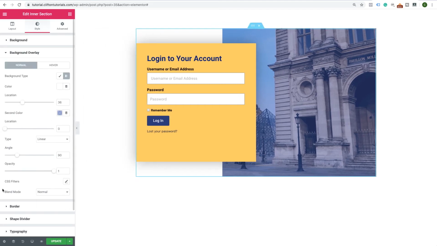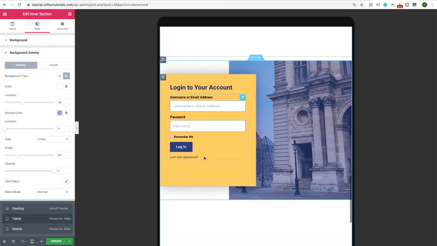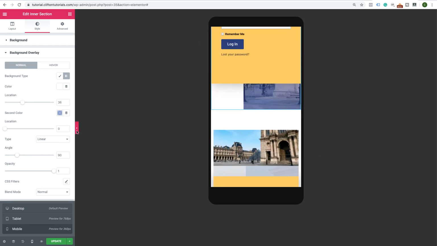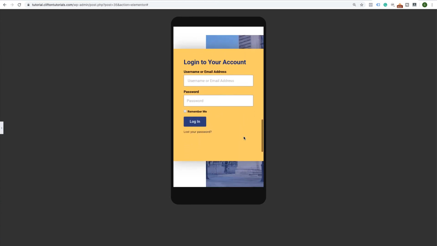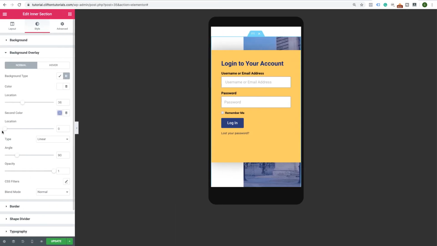All right, now what about mobile? How does this look on mobile? Well, let's take a look. If we look at this on a tablet, that looks pretty good. What about on a mobile device like a phone? On a mobile device, you can see here that this looks kind of wonky, kind of weird. We have all this spacing going on. So I'm going to fix that.